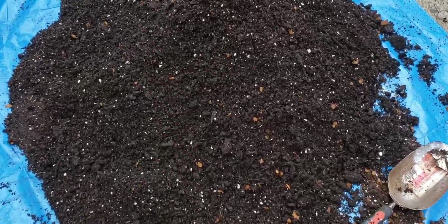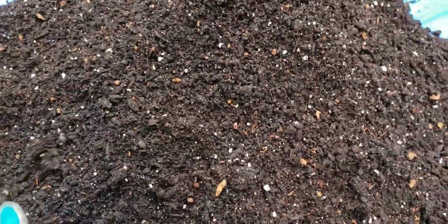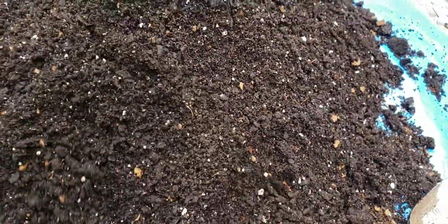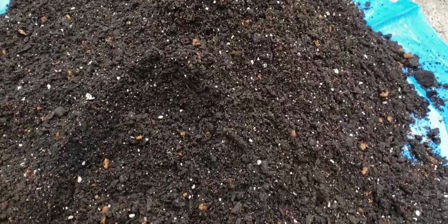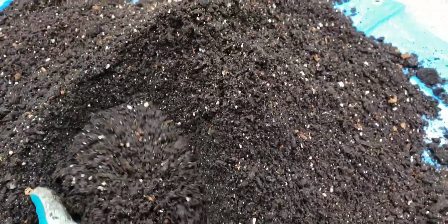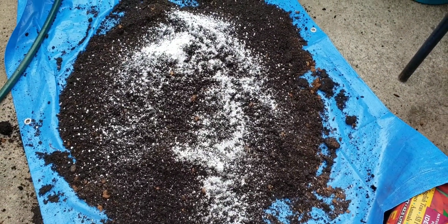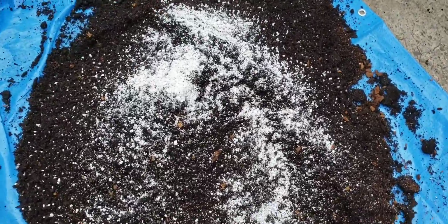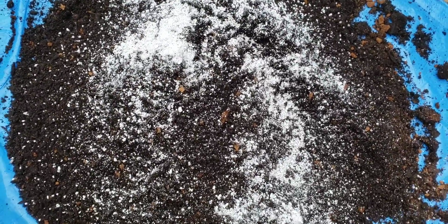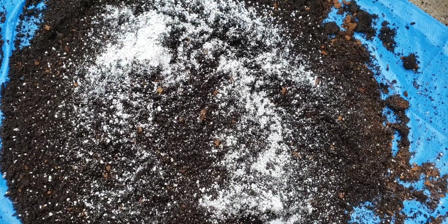So I'm still not liking the consistency of the soil. It's really heavy soil still. So I'm going to throw a couple more cups of peat moss into this mix and make it lighter and fluffier. We don't want to weigh those roots down and get them all compacted in these pots. So hang in there. So my soil's looking richer and richer. As I mix the ingredients, I just added more perlite to make it lighter and fluffier. And hang on one second and I'll show you at the end what the consistency of this soil is.